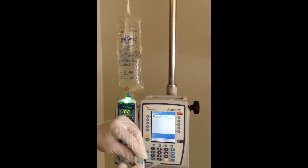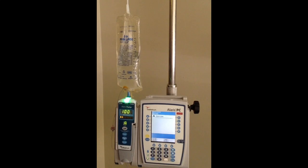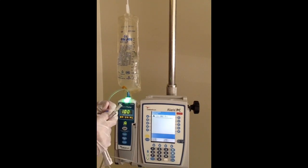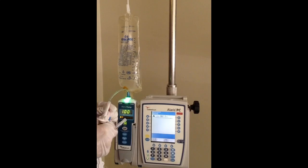The first step we're going to do before we connect our tubing is scrub our port. We're going to do at least 8 turns or 10 seconds.